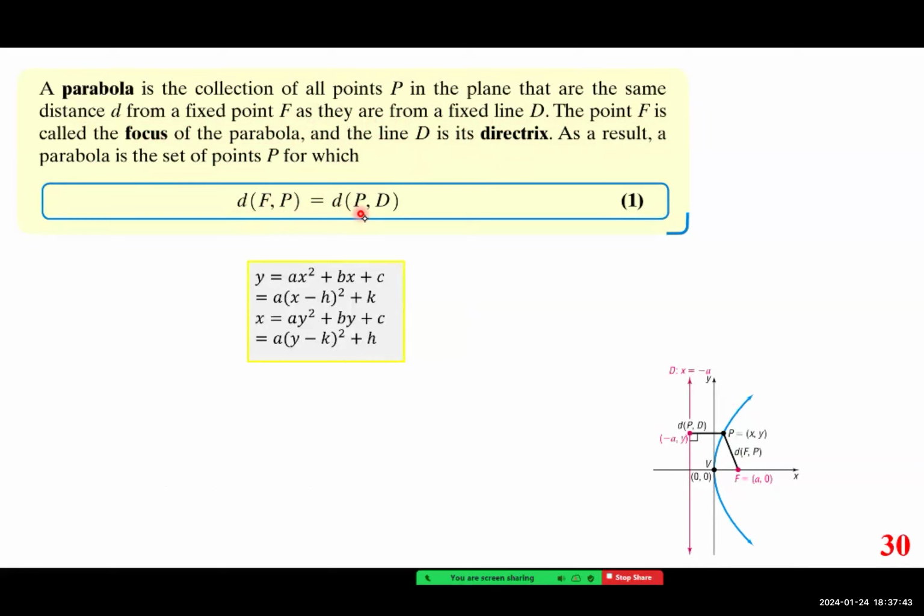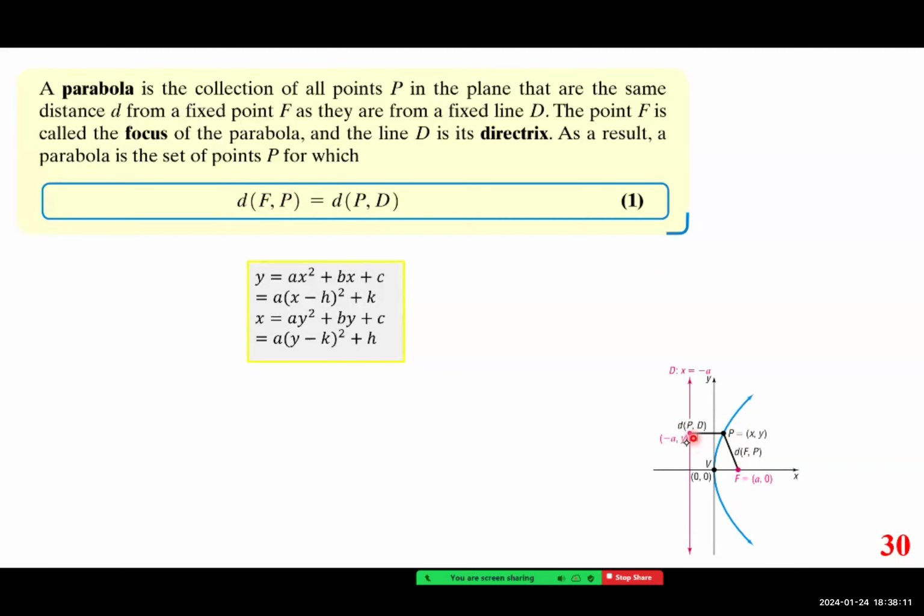So we've seen equations of parabolas before, but we want to look at them from this point of view and the meaning of the definition. If you have a parabola and you pick any point, and you find the focal distance, the distance from that point to the focus, this distance is the same as the distance from that point to the directrix. So you drop a perpendicular, that is always perpendicular.